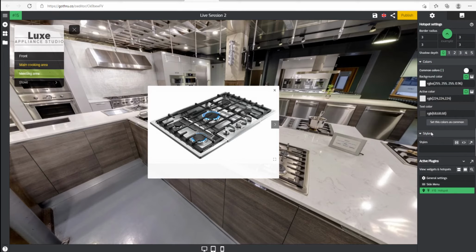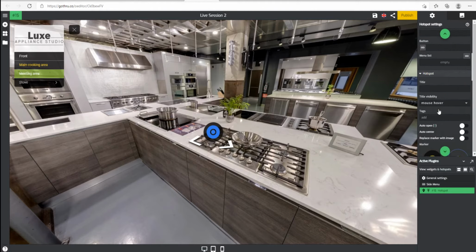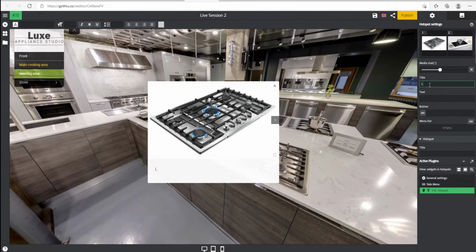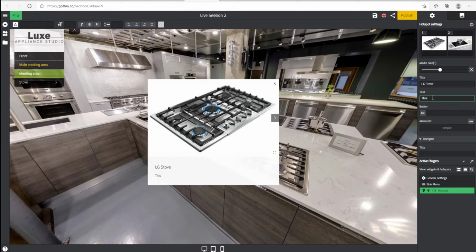And then we just gonna put some text in here. Let's say LG stove is the best stove on the market. Okay, so we put some text.